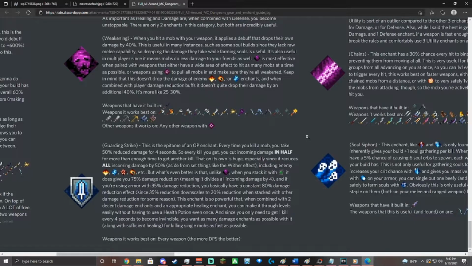It's crazy though, you only need to get 1 kill every 4 seconds to become invincible, so because of that you want as much damage as possible with your weapon. So I would generally go with 2 damage enchants, but if you're using lifesteal armor you can get away with 3 with no healing. But yeah, because it's such a good enchantment, weapons that use this best is every weapon, but the more damage per second the better.